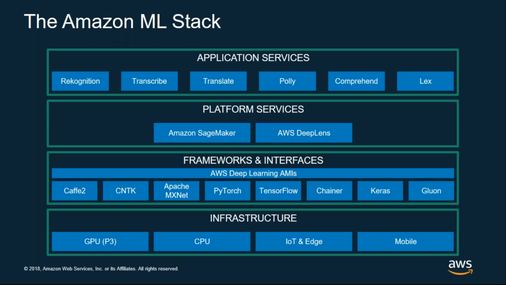These are the data practitioners that want to get hands-on with the model and do something very granular and work with the data. Whereas the top tier, the application AI services, are not targeted as much at that power type of user and data scientists, but more at general developers who aren't familiar with how to create and train their own model. They don't know TensorFlow, they don't know MXNet. They just want to build in a common application such as facial analysis and get on with their job. And so if they can consume that pre-trained model via simple API calls from AWS, then they're able to build in that functionality and then get on with their job. That's the delineation in terms of the user base across these.